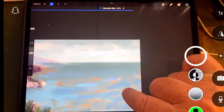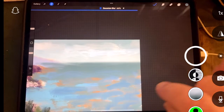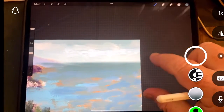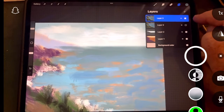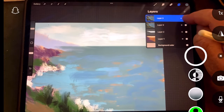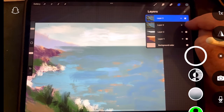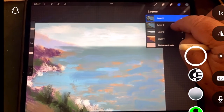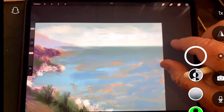And I think we make it a little bit more blurry than that. Yeah, that looks pretty good, right? Now let's turn that off, and now compare that with the layer underneath it. You see how straight and sharp that is and how blurry that is. And that's the one we want. So now we can get rid of that bottom layer. We don't need that anymore. That was just in case I messed up.